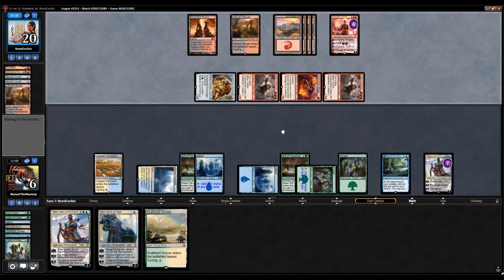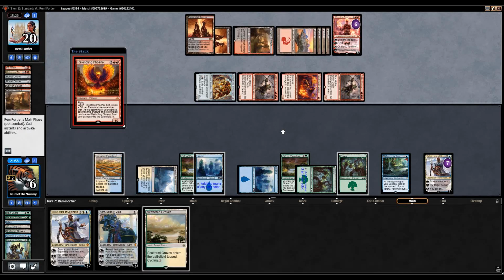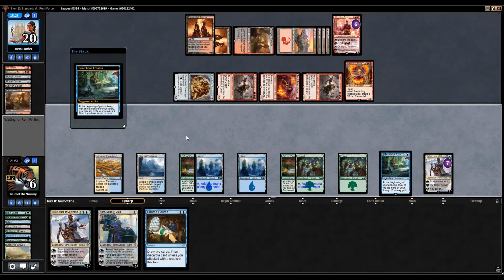We're just hoping they tap out for something irrelevant here. Cycle Canyon Slough is a good start for us. Into a Rekindling Phoenix. Alright, and with only 1 mana open, we probably are going to win. Alright, Search for Azcanta reveals. Anything tasty, hopefully. We are going to transform it regardless, because now we can start activating Search for Azcanta and Teferi to really, really dig deep.